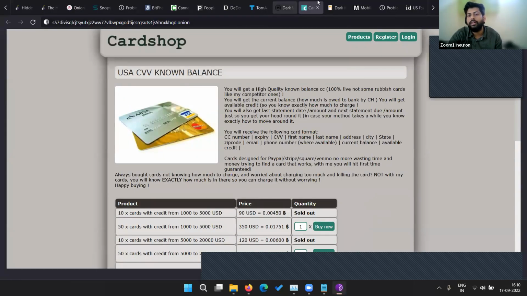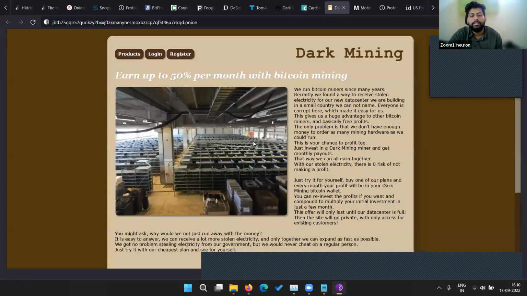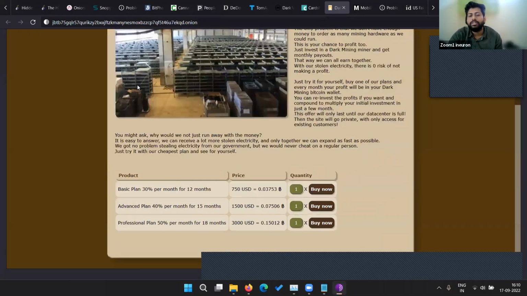So this is the one we have. And I think this is what we call crypto mining. If you have heard about crypto mining farms, this is the one we have. They already have their own data center and whole server rooms. So they can mine for you. You can pay a specific amount, whatever plan you want.